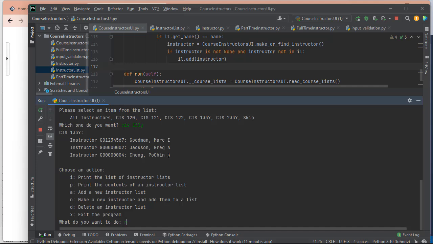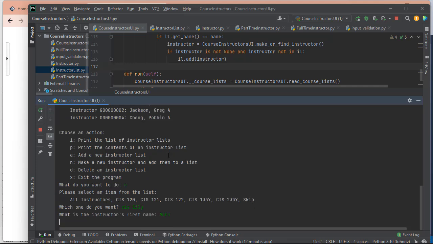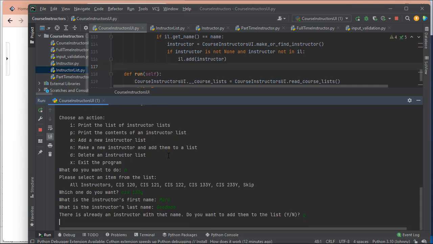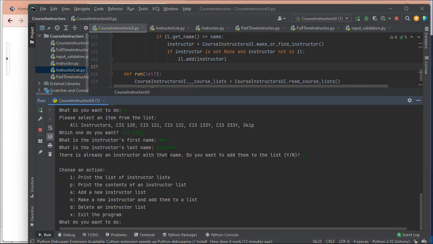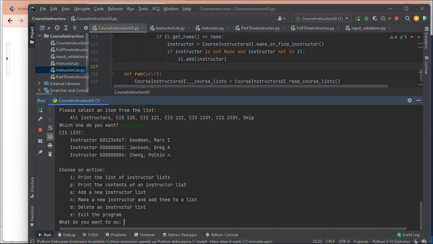So let's go ahead and add another one, 133Y, Mark Goodman. Yes, we'll add it to the list, but it's already on the list, so if I print 133Y, I should only be on there once. And I am.